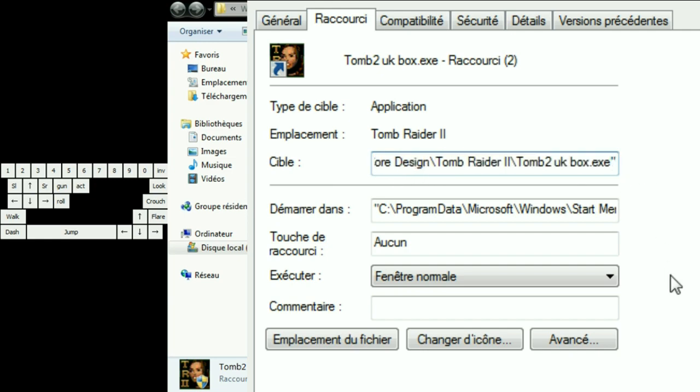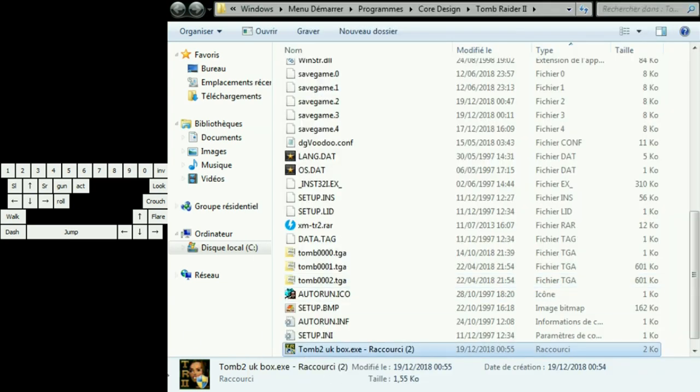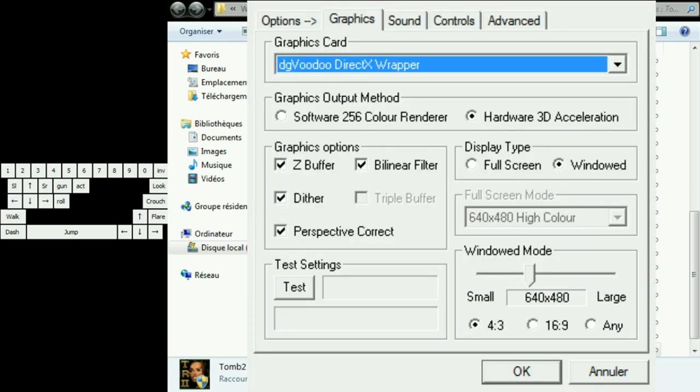You go to the very right of this, and you add a space, a dash or minus, both work, and you write setup, and you validate by pressing OK. It might ask you for administrator rights, so you press OK and continue. You validate everything and you're good. You have your configuration file. Then you just have to double click and you're going to have a new window like this that will open every time you launch that shortcut.